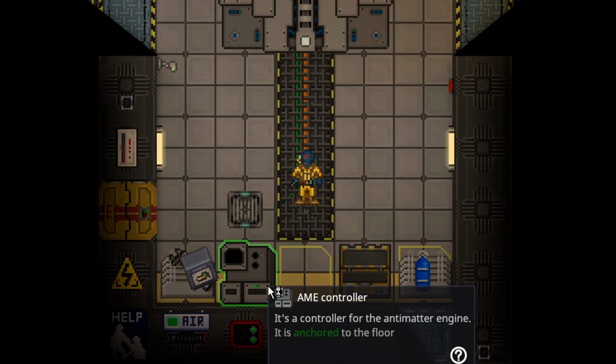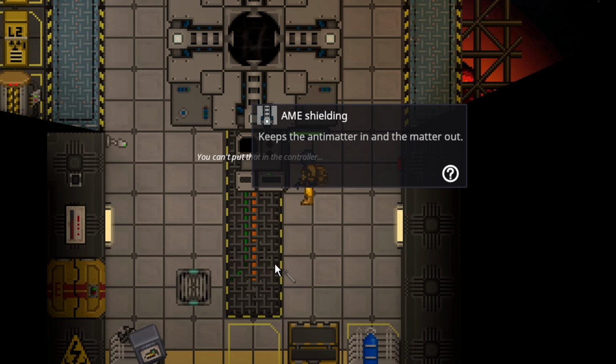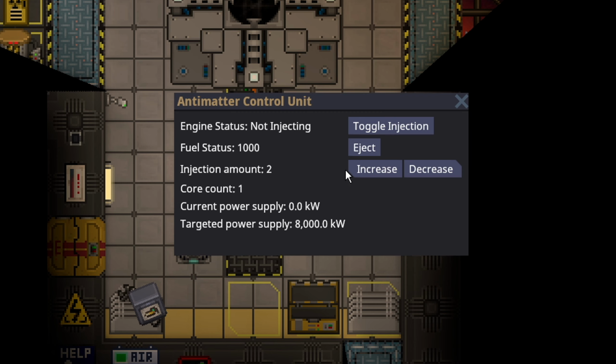Then you unwrench the AME controller. Drag it directly in front of the AME shielding, so it's connected. Then you just shove in 1 fuel can. And the injection amount is double the core count. So for this instance, you just turn it on.